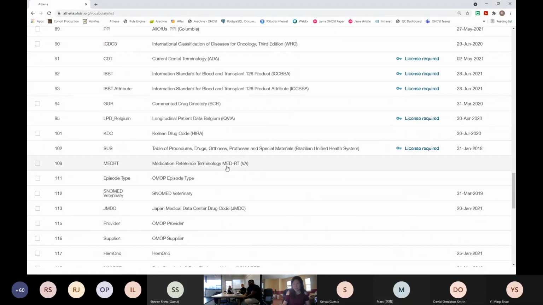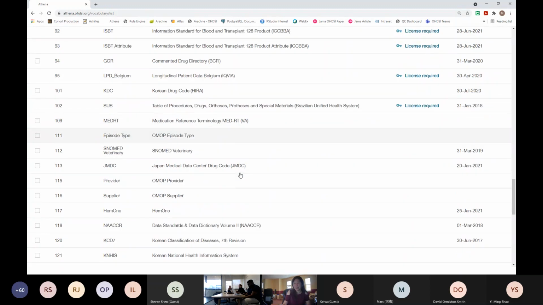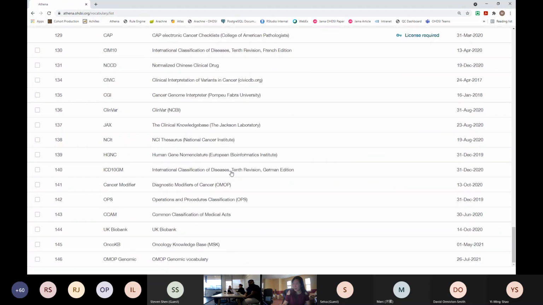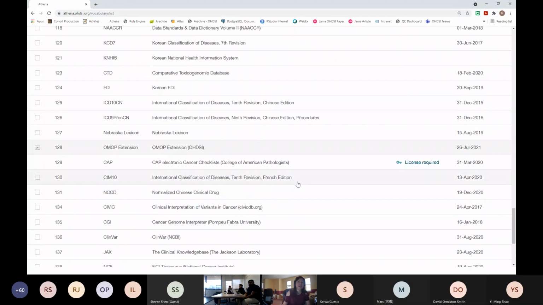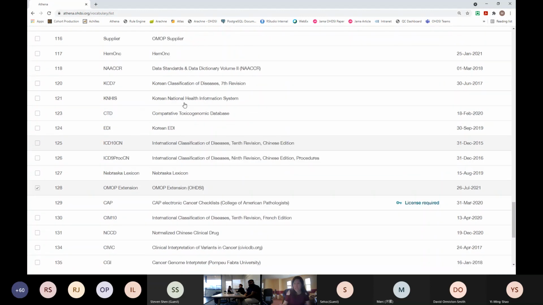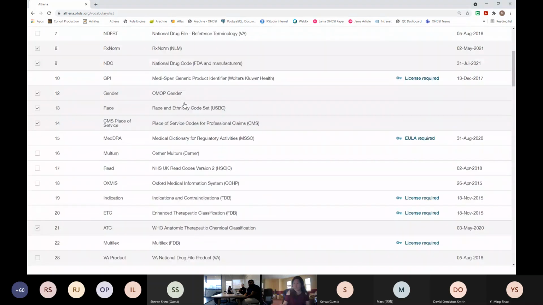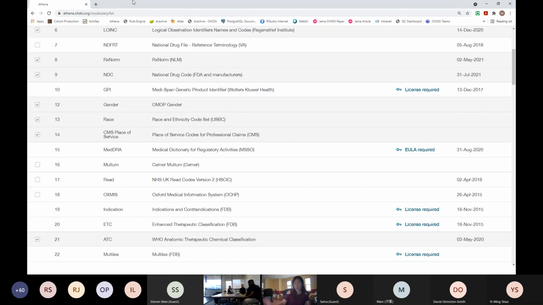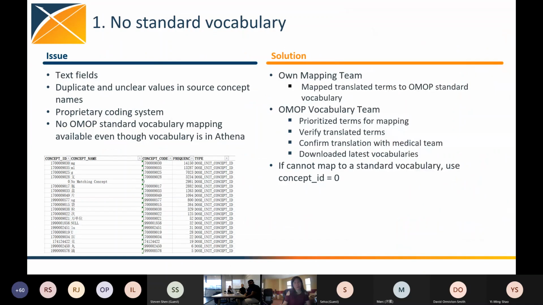There are some other ones like the VA, like this one's for the VA. This one happens to be free, but it is for the VA. Look, the Brazilian Unified Health System. So that requires a license, right? There are different ones in here that require a license. I know there were ones in Korea that required the license, but I guess those might have been opened up now. But yeah, you can load in the national ones, like NCCD, those are the national ones that we worked with, ICD-10 CN. I know AMT is in here somewhere for Australia as well, because I remember working on that. But you can also put in proprietary ones. But again, you have to work with the vocabulary team on that.